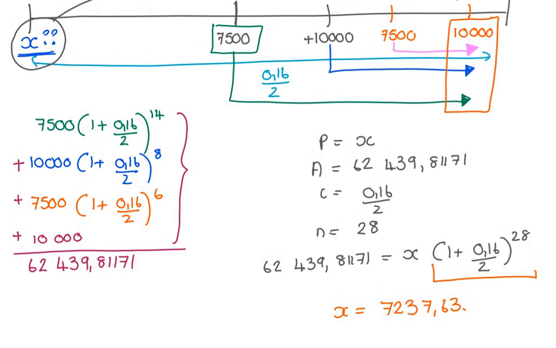Now let me just state this again. This is a very difficult question, because none of this is what happens in reality. It's just the idea that mathematically you can equate things as long as you find out what they're worth at the same time period. So a very, very difficult question. Not a common timeline question, but nice to expose yourself to one of the more difficult ones.